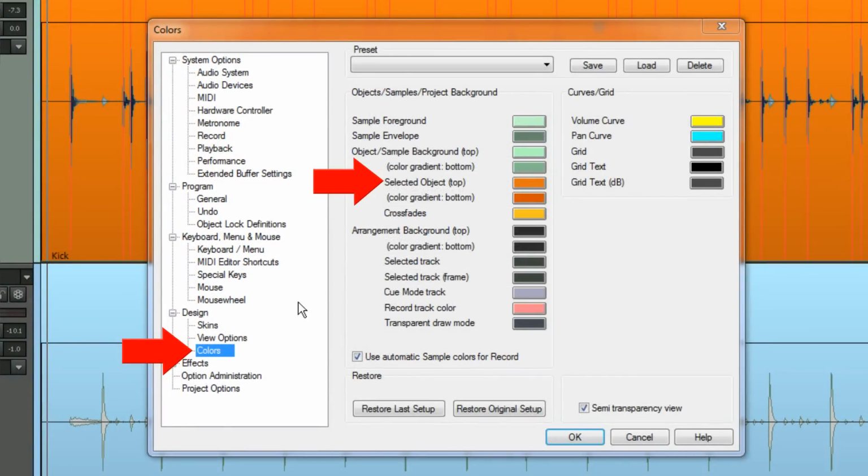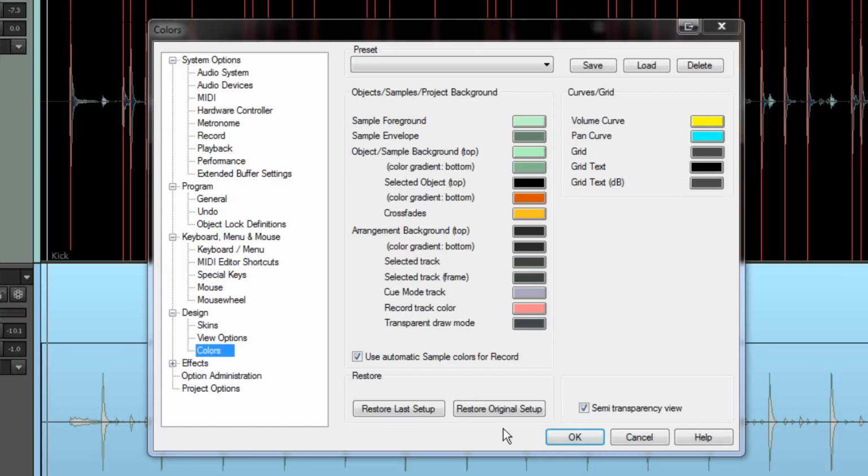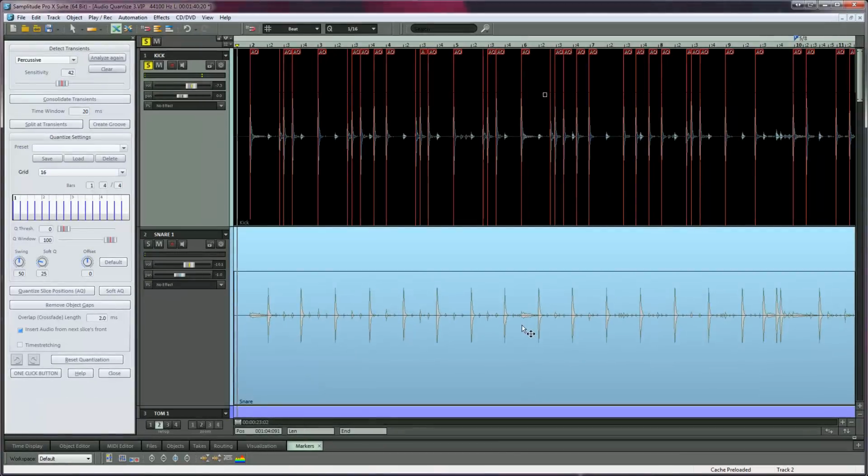Where it says Selected Object Top, click on the orange to open the colour selector and change it to a more visually friendly colour. I find black is very good for this. So now when I close the window, you will see that the red AQ markers are more visible against the black background. Although of course you may find another colour is more suitable for your needs.